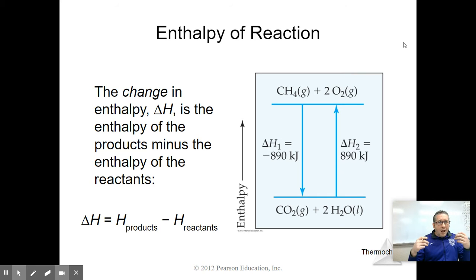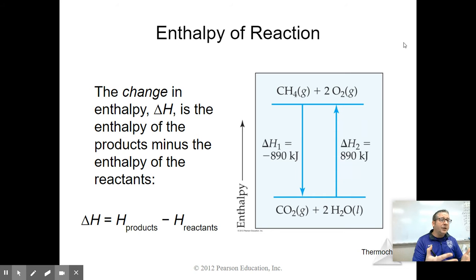So, when we look at an idea called enthalpies of reaction, this is where we take a look at reactions and determine how much heat energy is going to either be released to the atmosphere or surroundings, or going to be absorbed. Again, we're going to be using sign convention when we go through enthalpy of reaction to help us identify if it's an exothermic or endothermic reaction.